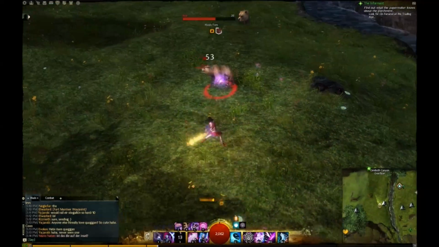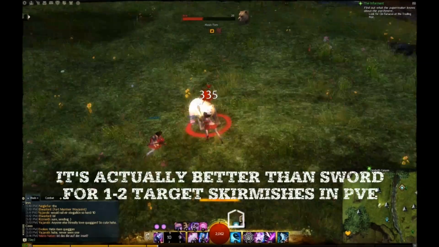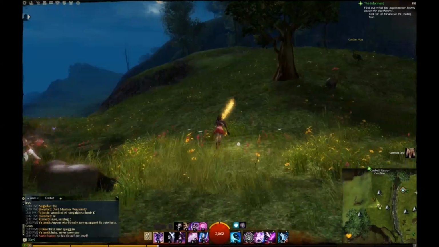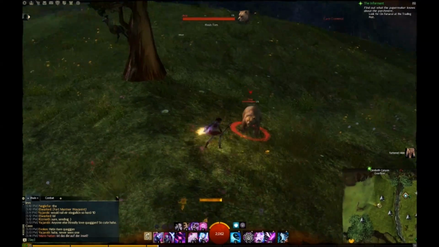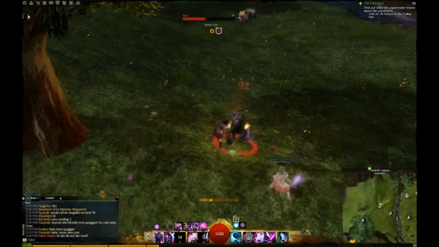But moving on. Mesmer's class mechanic consists of something called illusions, which are basically doppelgangers geared for different purposes. Clones are designed for quick deception slash shatter fodder, which I'll get to in a little bit, but then we have phantasms, the heavy hitters designed to do a bit more damage predictably with more health to work with, though not much more health. Now the first shatter we have is the Mesmer's bread and butter, mind-wrack.